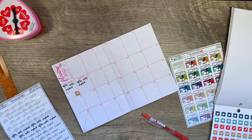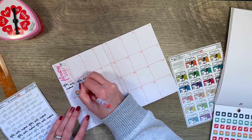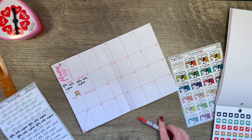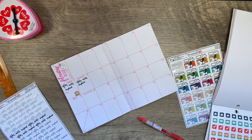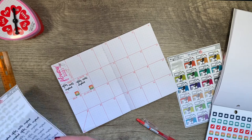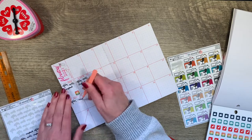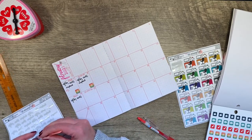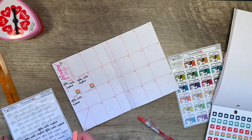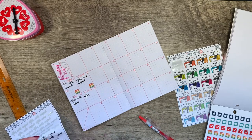Now, I plan a big planner and an A6 rings. So I like to sometimes do my PR in the big. So I PR for Brittany from Coffee Planner Mom. And sometimes I do my PR sticker spread in my A6. But I typically, on a typical week, I will give you a plan with me in my A6 and in my big happy planner. So there's that. So this is just how I set up my social media.